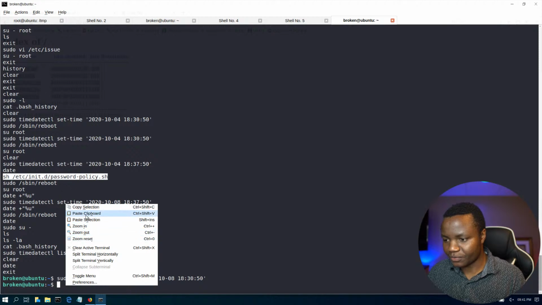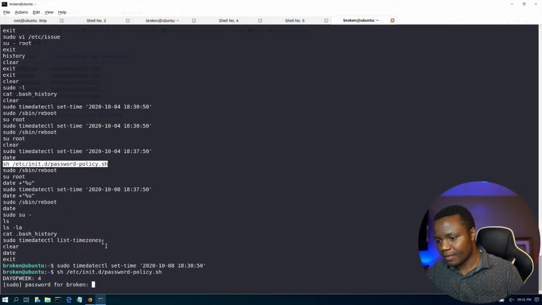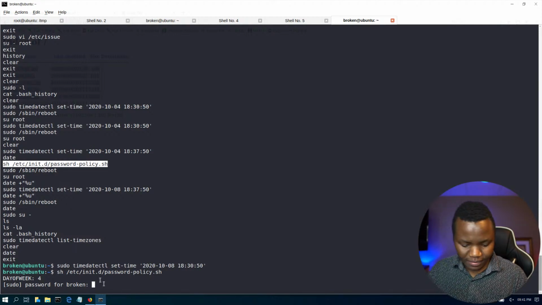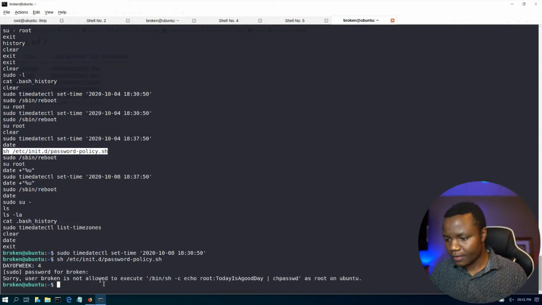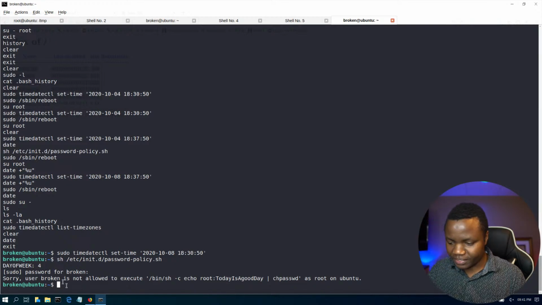So it thinks that we can. Sudo password for broken. Okay, so broken is all right, but I changed the date. So let me go back and check what it thinks today is.